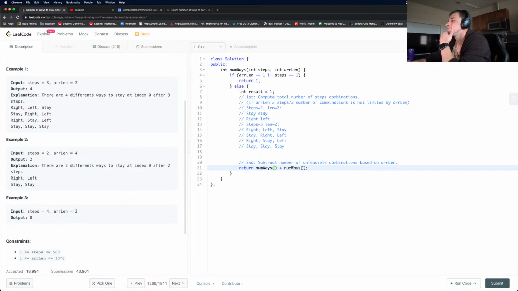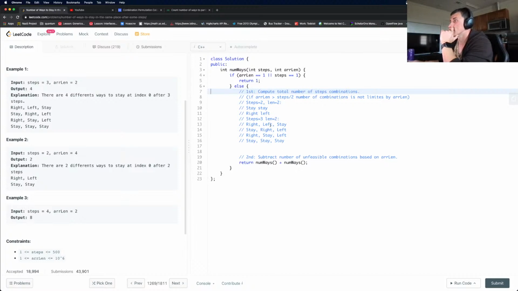Okay. Let's see if we can do this. Steps are length, steps are length.